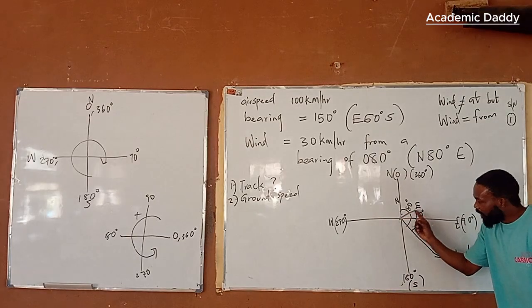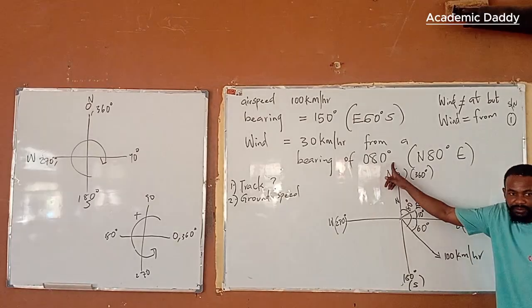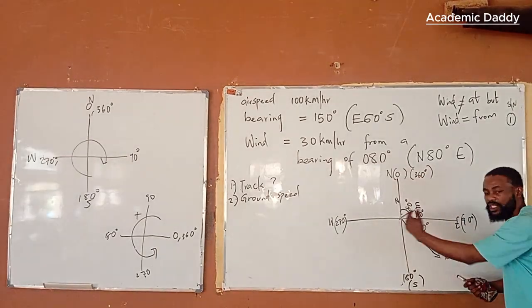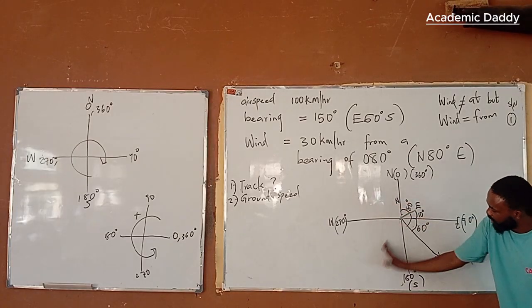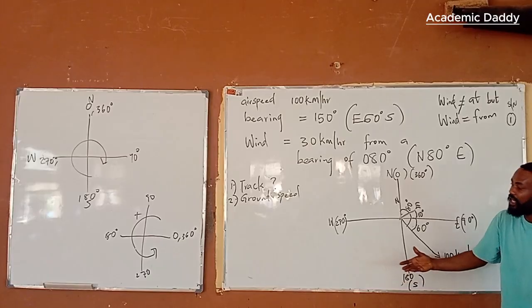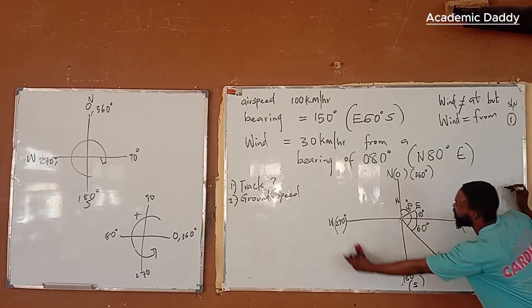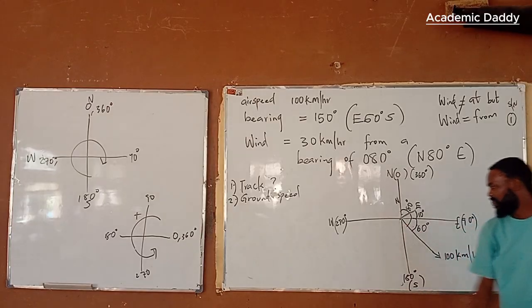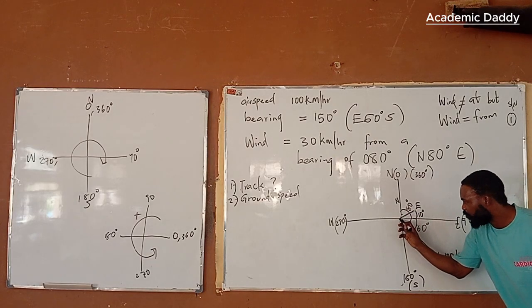So where it will move to now will be determined by its bearing. It is having a bearing of 080 degrees, so it is going to go in the opposite direction. If it's going in the opposite direction, all I need to do is to say, will it go up here or down here? Why will it go down? Reason being that I cannot count out 270 and then start counting this 360. So I must attend to this first, since I know that it must go in the opposite direction. And even when you learn this very well, when it starts from a place, that is already telling you where it will go to.